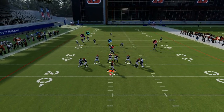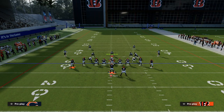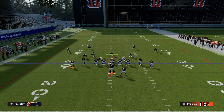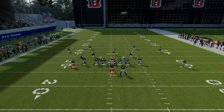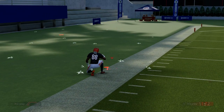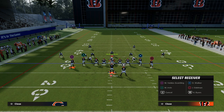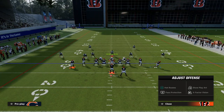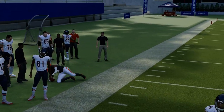In cover three you get a little bit better separation — if you just wait on this corner, it's going to get open to the sideline. The best chance to stop the actual corner route is some type of backed-off flat, cover two style of coverage. But what's really important to remember is there are different rules for these deep half defenders. You can actually throw this corner route over the top of a cover two defense. A lot of people right now are running double flat zone coverages taking both sideline options away, but with freeform you can throw a hard outside pass lead to the corner and beat a cover two style of defense.